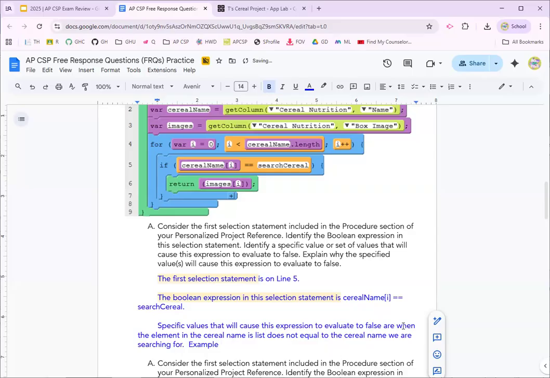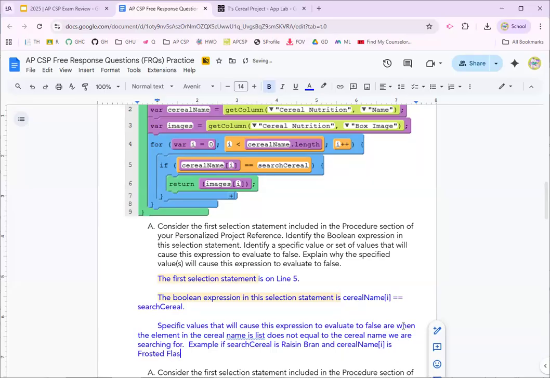Example, let me think of one of the cereals. Raisin Bran. Example, if search cereal is Raisin Bran and cereal name at I is another kind, Frosted Flakes, this Boolean will result in false. Maybe I should say this Boolean expression. Specific values that are. Okay.